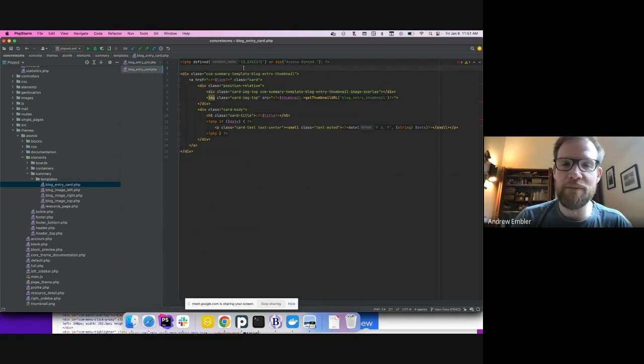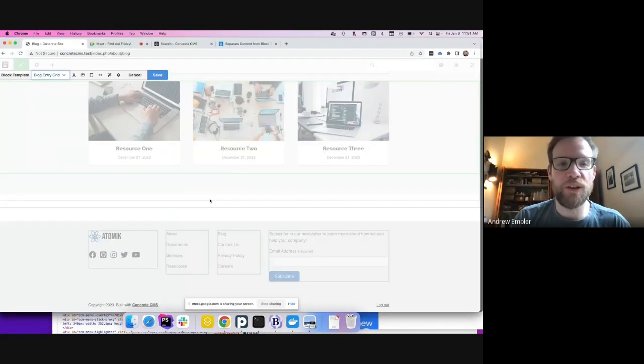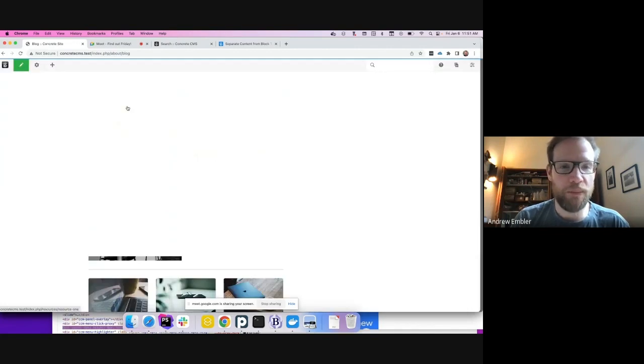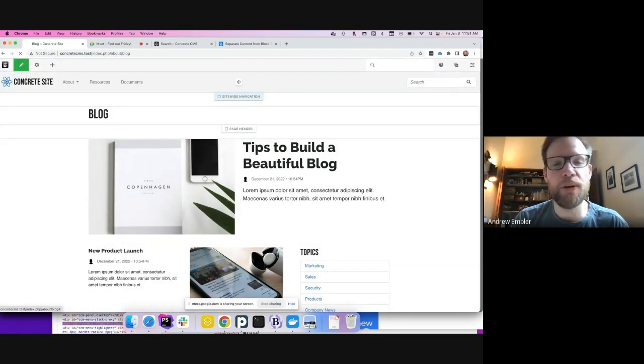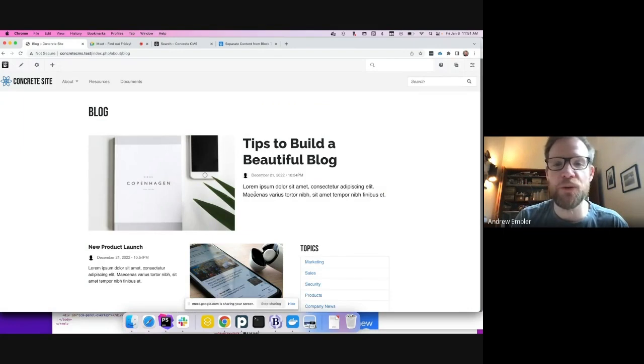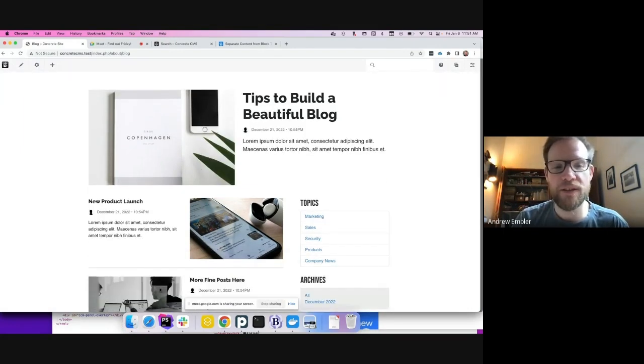So really, before you can care that much about boards, it's almost more important to understand how the summary templates work, because they are the easiest way to do something cool with these new systems without having to get into the deep end of the pool. If you were to look at this blog board here, it would be pretty easy for a developer to add a new one of these templates.